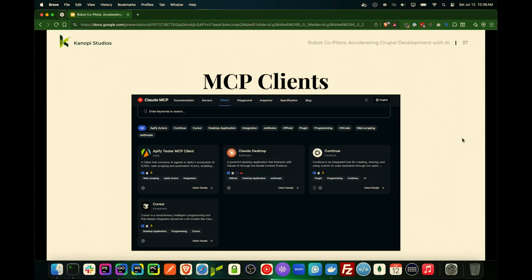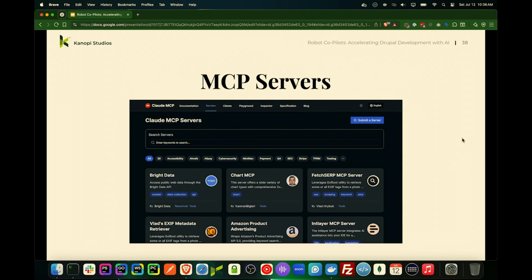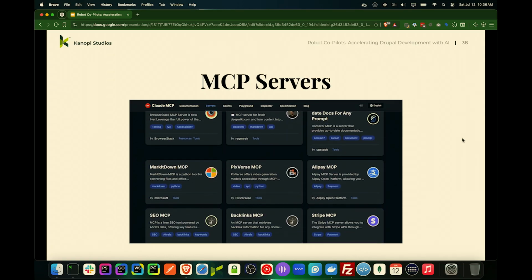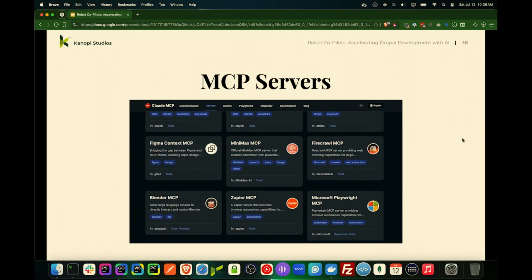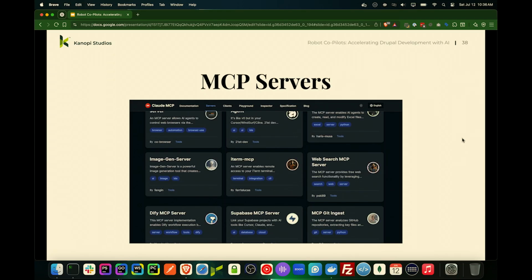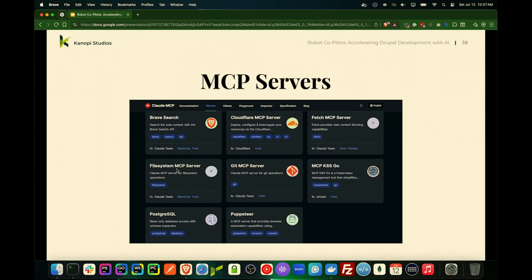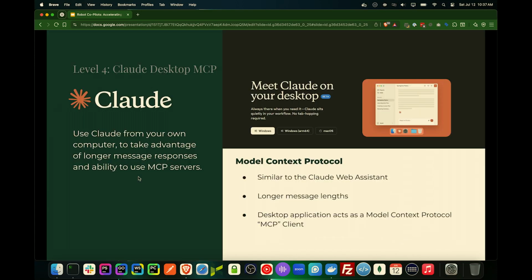And so this is the client list. It's actually much larger than this. Claude Desktop's the one we're going to take a look at today, Cursor being another one, Tabnine, Windsurf. All of them have MCP capabilities now, and that list is growing daily. MCP servers are the things that you can connect to. There are a lot of them, and not all of them that exist are listed here, and they're coming out daily. But again, the one that we're going to be taking a look at today is this file system MCP server. So Claude Desktop, I've been talking about that.